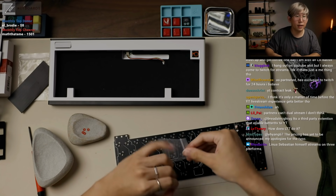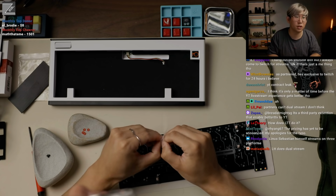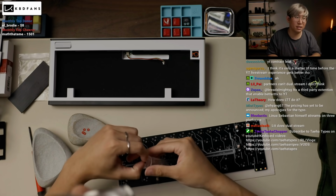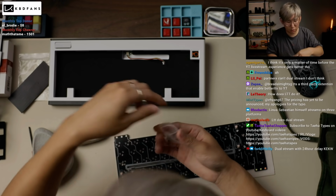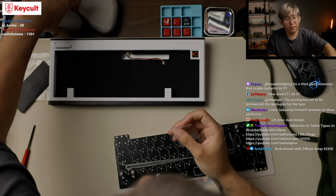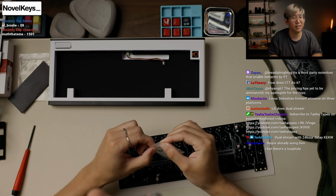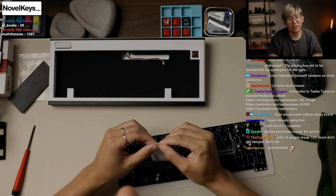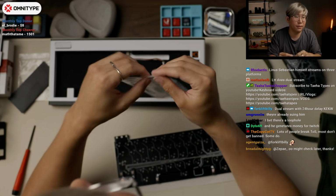Linus Sebastian himself streams on three platforms. He is technically breaking Twitch's terms of service. He could get banned from Twitch for it. But I mean, he probably won't, because his streams on Twitch are not big enough where Twitch will care. I don't think it's a good look if you're someone that big and you're breaking a terms of service like that. Yeah, technically it's more of a don't-get-caught kind of deal, I guess. But, you know, I don't want to be a hypocrite.